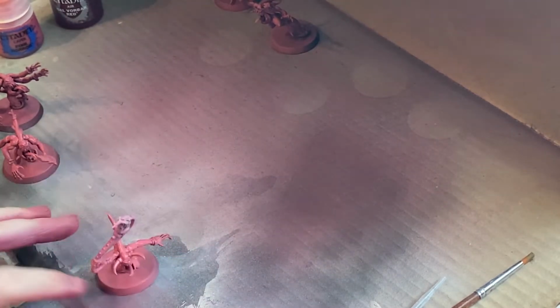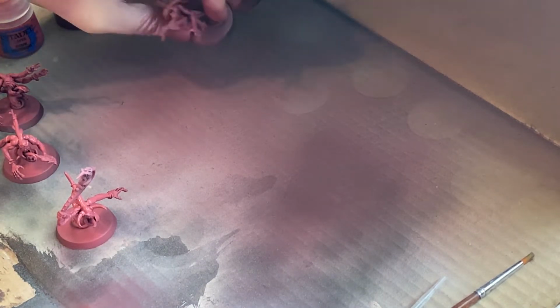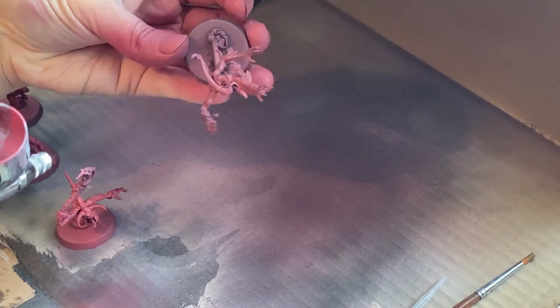My hands are getting completely covered. This is probably why you should wear gloves, but I forgot to go buy some. That's okay. It washes off.